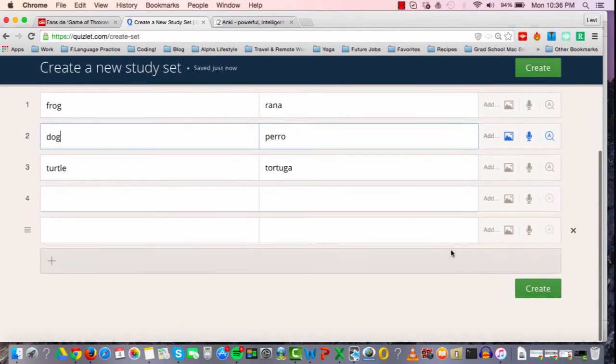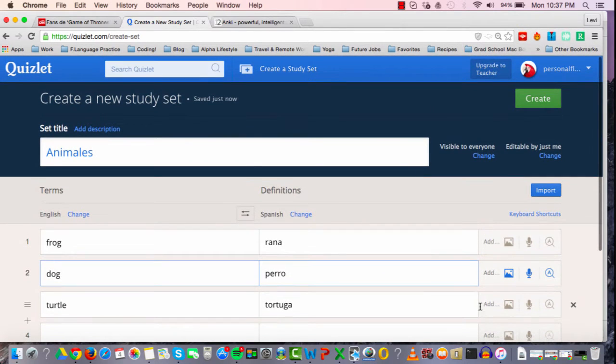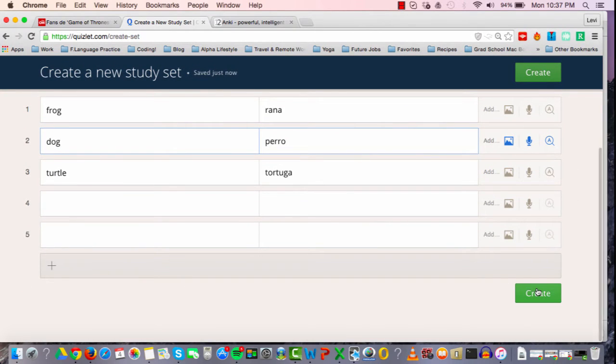Let's go ahead and create. So once I create, this is going to create a study set. You also have the option, and you can actually import. And I'm not going to go into that right now. I think I'm going to do a part 2 where I'm showing you guys how to import larger files, larger lists up into both Quizlet and the other tool that we're going to look at. And this will be a great idea for set 2, or for video 2. But for video 1, let's just go ahead and we'll hit create here.